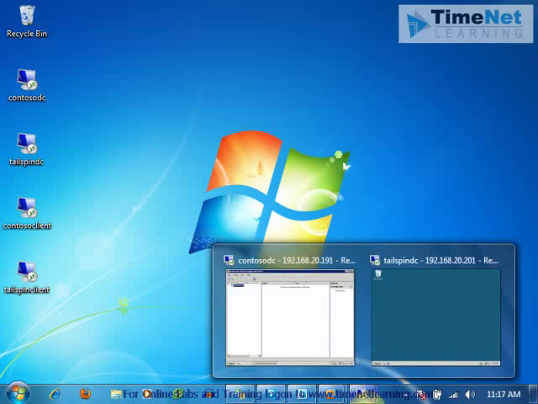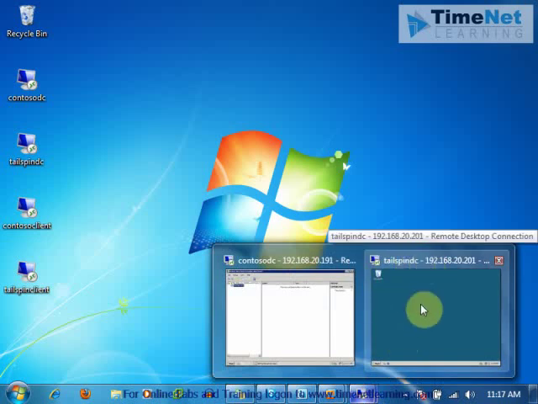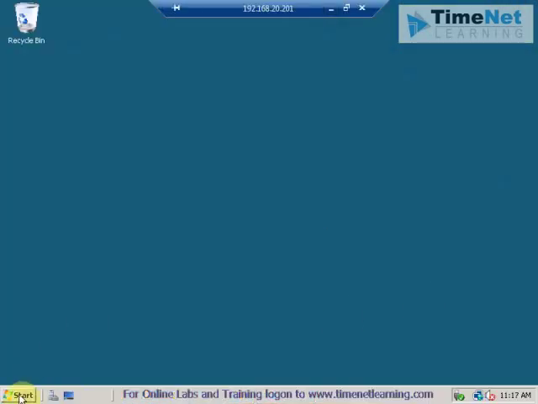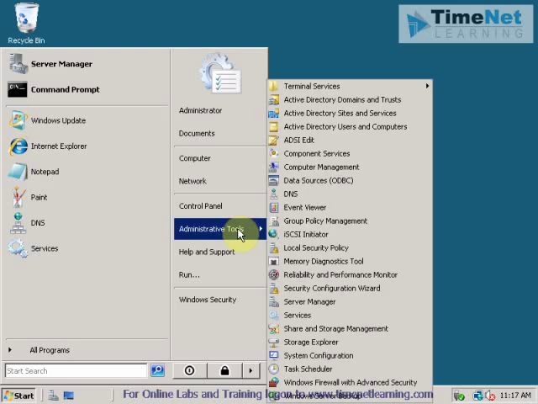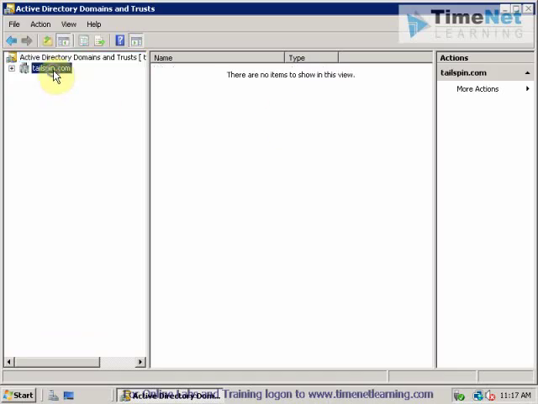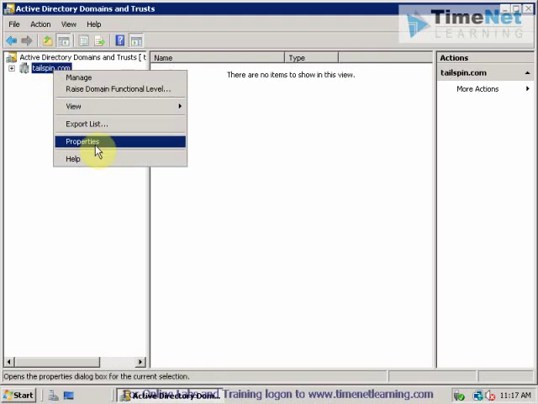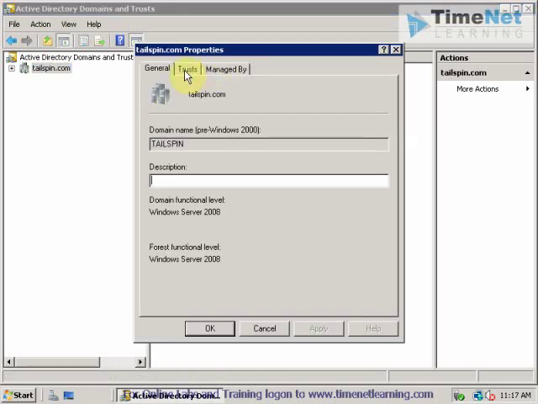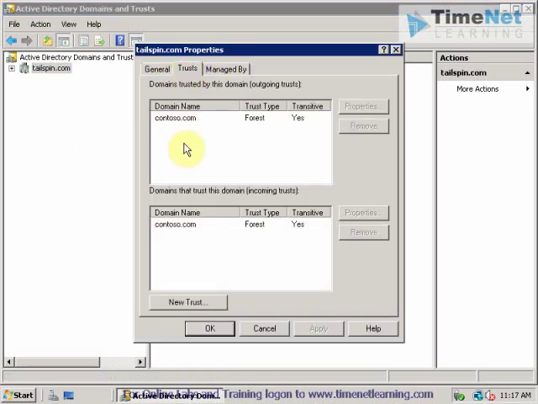I'll connect to the tailspin.com DC now, and we'll go to Active Directory Domains and Trust. Right click and take the properties, and we'll click on trust, and you can see the contoso.com trust relationship has been automatically created here.